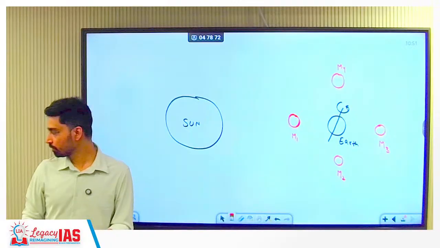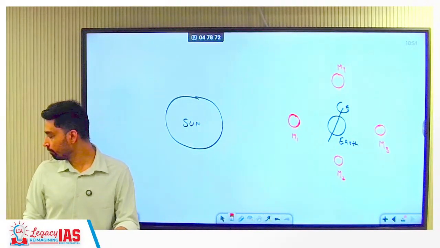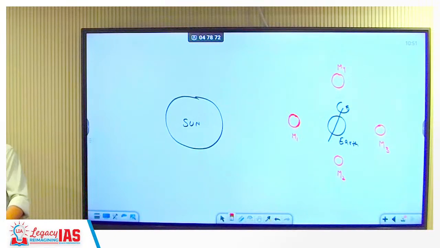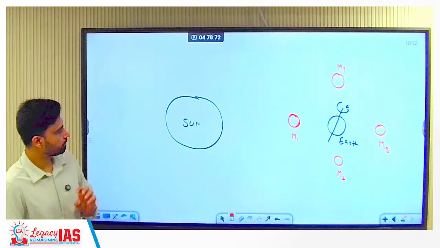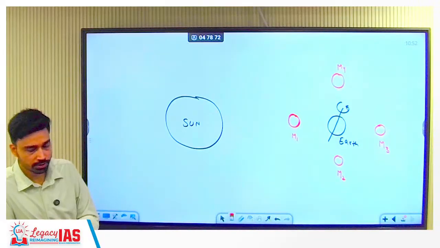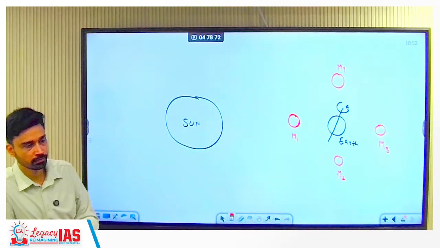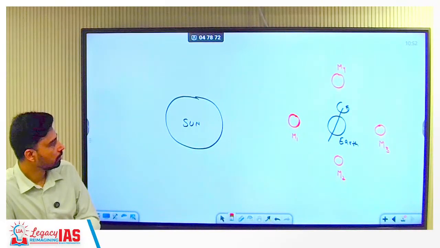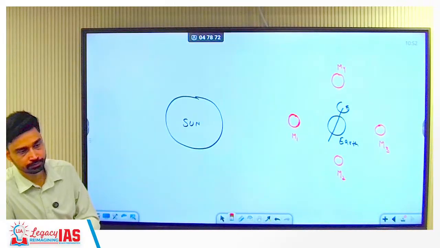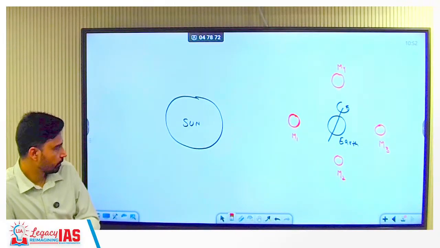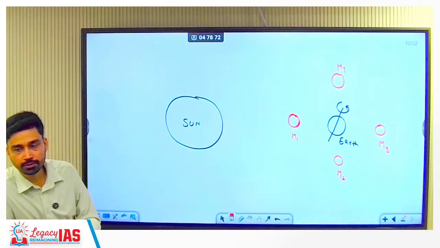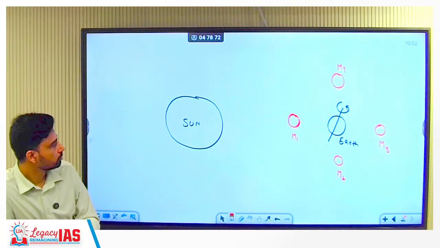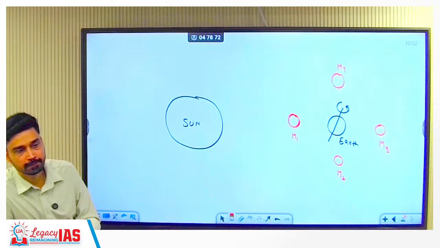Think for a few seconds, then answer. M1, M2, M3, M4. 4 positions we have marked. Which of these is full moon and which of this is new moon? M1 is... Acha, and full moon? M3. Right. Anyone else? Any other answer? M1 is full moon, M3 is new moon. You are saying the exact opposite, reverse. Anyone else?